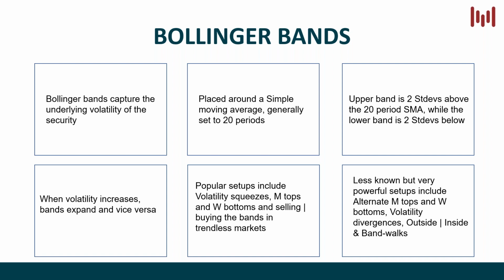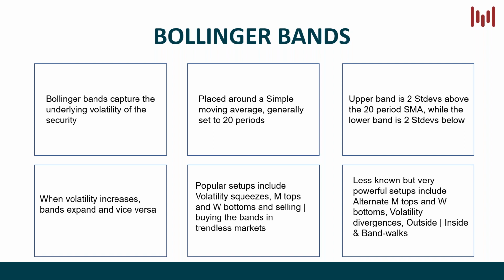Now, for the ones who are very familiar with the world of Bollinger Bands, I would be surprised if you haven't heard of some of these setups: the volatility squeeze, M tops and W bottoms, very powerful patterns, selling at the upper band, buying at the lower band. This is what people typically do. But the setup that I'm going to focus on today, despite using Bollinger Bands, is something that I'm pretty sure the overwhelming majority of you may not have heard of.